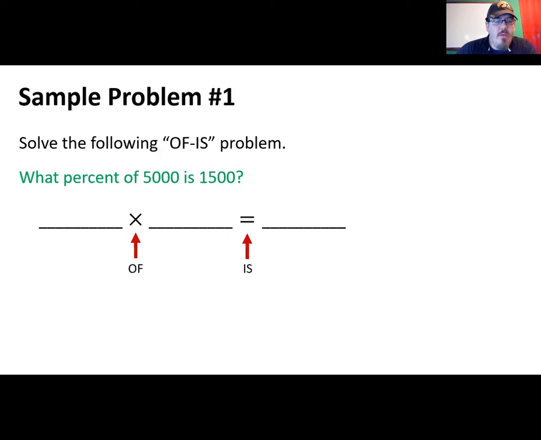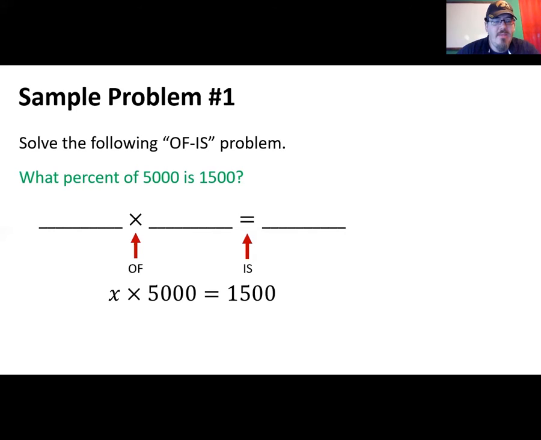So when you compare this kind of format for the problem to the original question, you can fill in the blanks based on how they show up in the problem. In this case, the first blank is what percent. Since I don't know what that percent is, that's going to end up being my variable. The second blank, which comes between of and is, between the times and the equal sign, is the 5,000, and the answer equals the 1,500. So I can go ahead and set up a simple equation that I need to then solve.